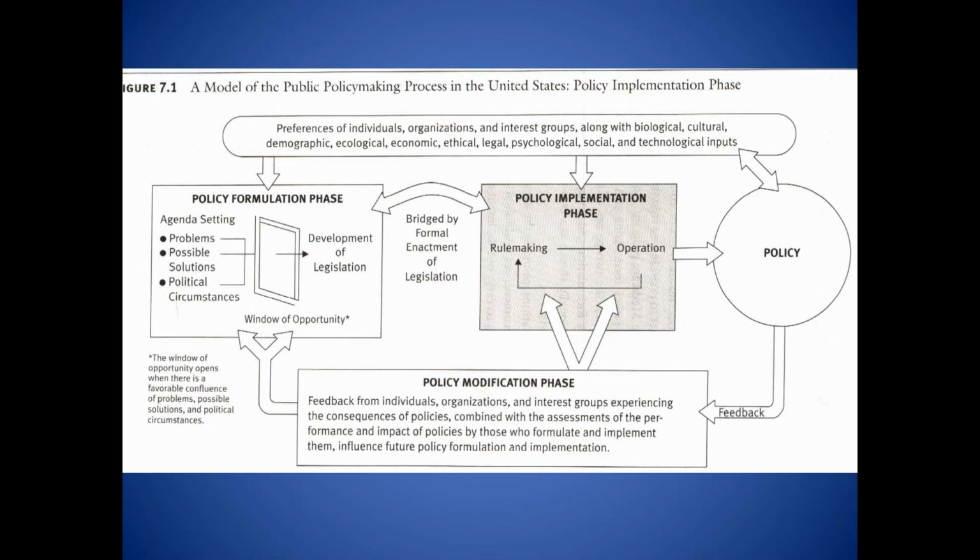Okay, and here's one other example where we've got the formulation stage that I've just referred to on the left side, and then we talk about implementation, and it is in all of the examples I used related to system. At the top of the page, we have the external factors, the environmental factors that are brought to bear, and at the bottom of the page, the policy modification process. Based on our first initial activity and its assessment, how can we refine it to make it better as time progresses?